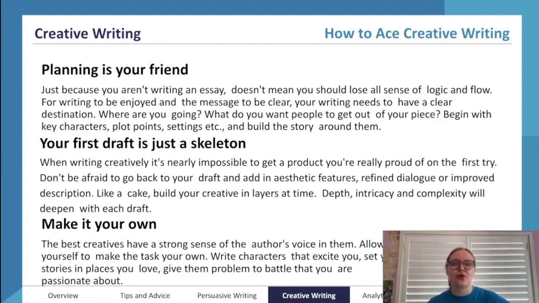It's really important to make it your own, in the same way that you're far more engaged in watching a movie that you picked that you actually enjoy. The same thing goes for writing creatively as well. So I encourage you to play around with concepts, characters, ideas, and themes that you're passionate about, that you find interesting, that you would want to read about or watch about or hear about. So write characters that excite you, set the story in places that you love, deal with problems that you feel like you want to find a solution to yourself. That will make the writing process far easier because you're emotionally invested in what you're writing rather than something that feels very far away and distant.